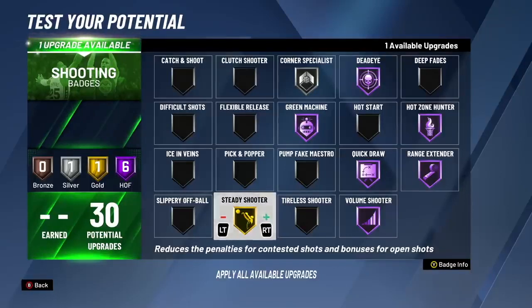But yeah, Steady Shooter, if you have it at bronze, 5% chance of hitting a contested shot. 10% at silver. 15% at gold and 20% at Hall of Fame. So you have a 20% chance of hitting a contested shot. Add on, you have the jump shot meter off. That's 25%. But not only is it 25%, instead of you having that reduce of open shots, it's literally no bonus because you already had that bonus with the shot meter. It's just canceling out at that point. So it's only gonna help you on contested shots and with no negatives at that point.